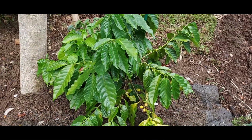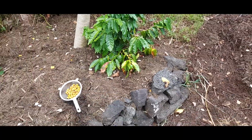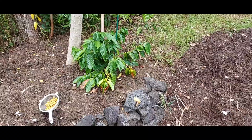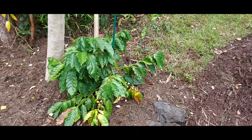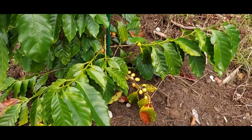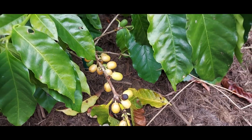So today's something a little different. We have this little coffee plant, and it's not real big. It's maybe 1.5 feet tall. But it blossomed real good over the spring, and all summer we've had these coffee cherries growing.